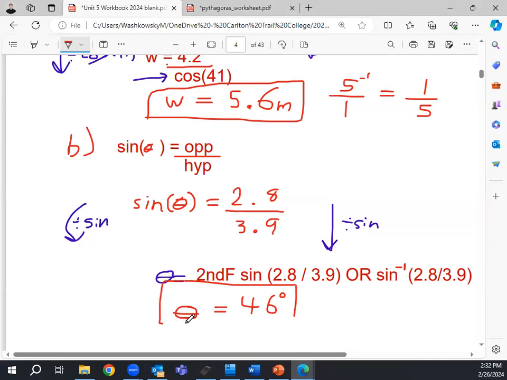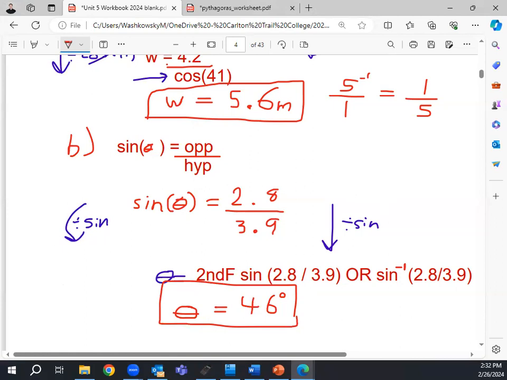Now, these two questions were some of the hardest types of ones we could get. We spent a week building to this. With the Pythagoras, I kind of need you guys to be there with this. If you're still a little bit confused, that's okay. We will get a couple more chances to revisit this, especially because we went straight into the deep end here.